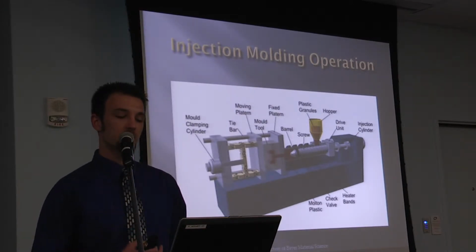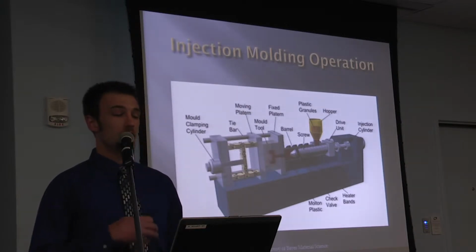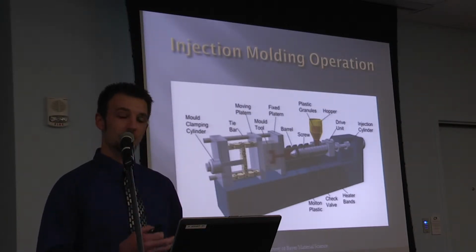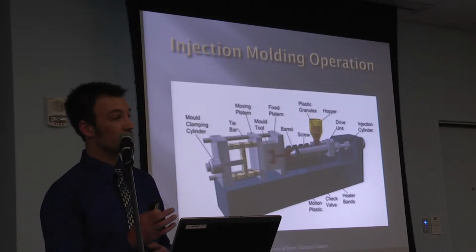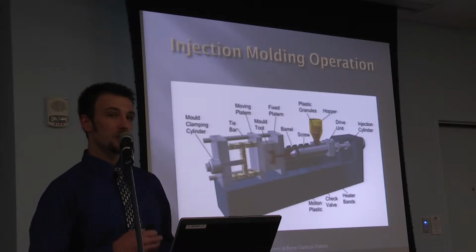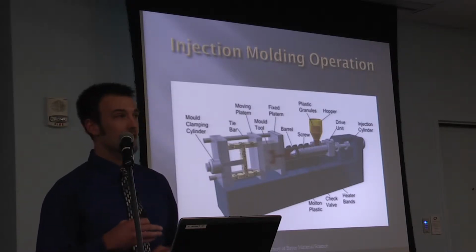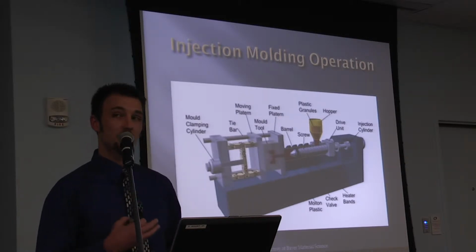An injection molding machine starts off with plastic within the hopper, and then the plastic is usually in a pellet form. After this, the pellets move down into the barrel where the screw will rotate, drawing the plastic forward in the barrel. There's a transition point inside the barrel where the plastic is under such high friction and pressure that this is what actually melts the plastic.